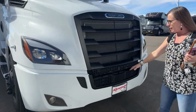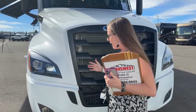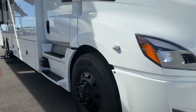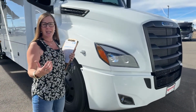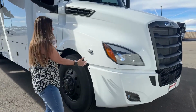Again, we talked about that adaptive cruise control. We talked about the fact that you've got your lane tracking package. So you can see right here, there's your big blind spot assist sensors for radar to the right of the coach. So a lot of these things are gonna stay the same on that 5th generation P4 Cascadia build, but they change the vents so that there's a little more air coming in over the wheels.